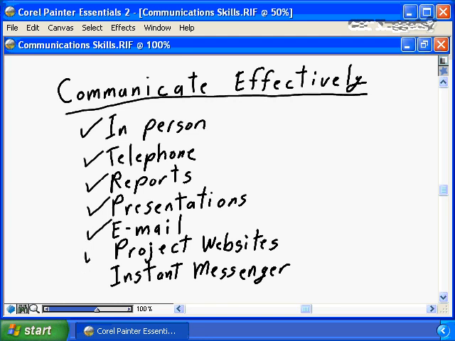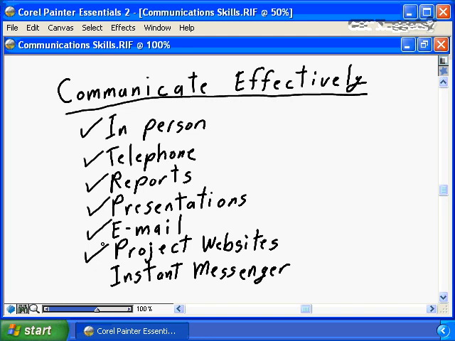A personal favorite that I have for project communications and communicating effectively is developing project websites. Virtually everybody in business today has access to an internet. Virtually everybody today has some familiarity with browsing the web. If you create a very simple web, it doesn't have to have hours and days and weeks of complex coding onto it. A very simple web structure with a very simple menu front end presenting the information that you need to communicate.